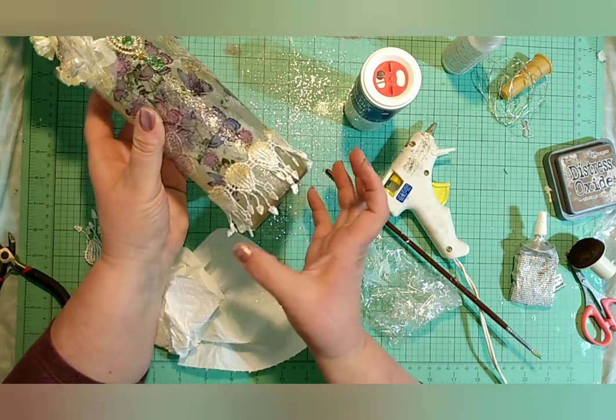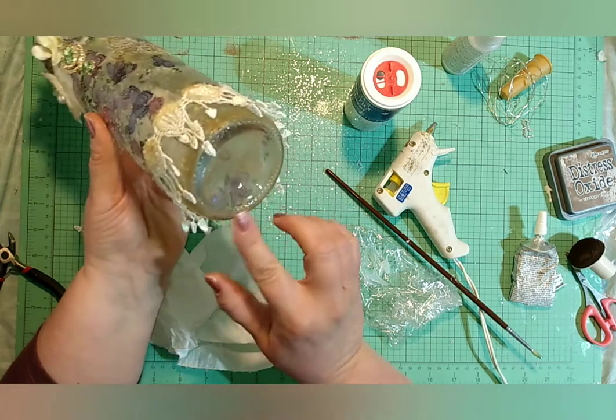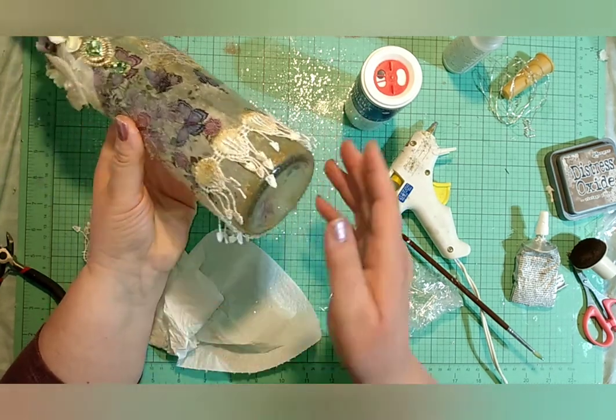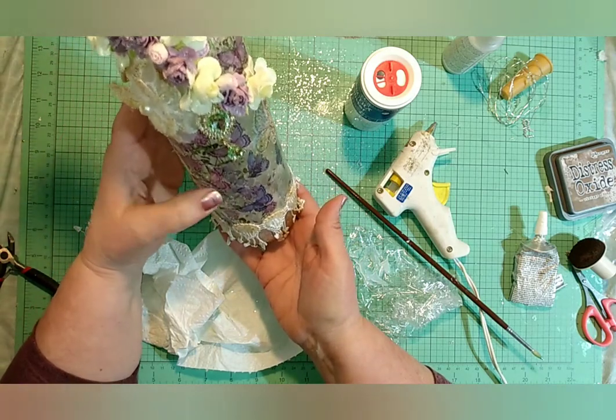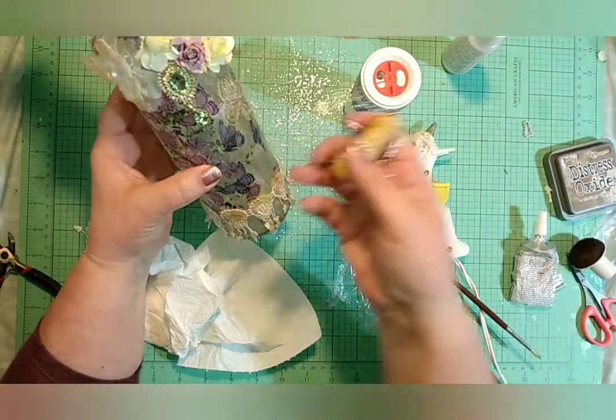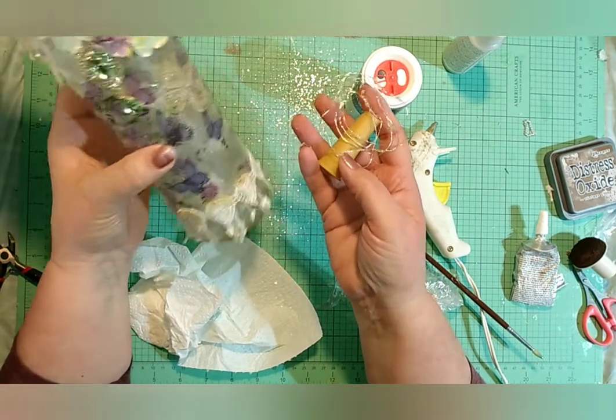I don't want the light leaking out underneath the bottle, so I'm going to put some felt just around the bottom, just to kind of contain the light inside the bottle. And then I'm going to cork it with our bottle lights here. These I got on Amazon, and this was what I was going to show you.